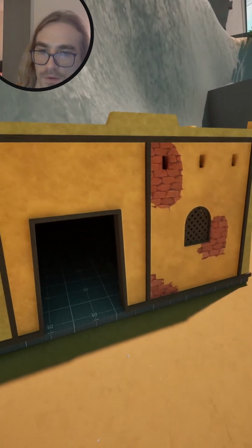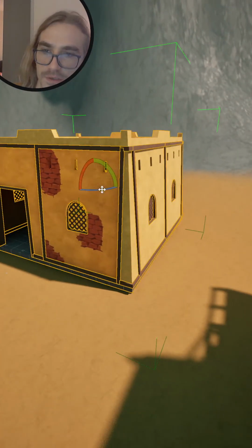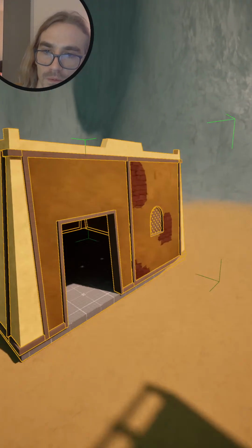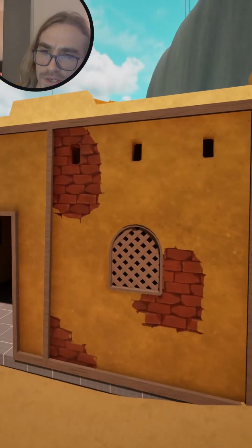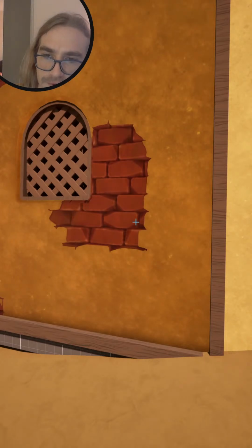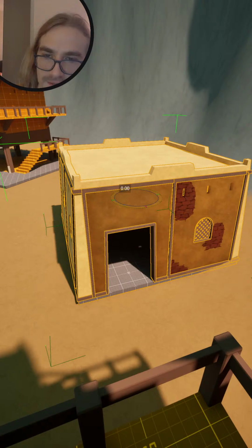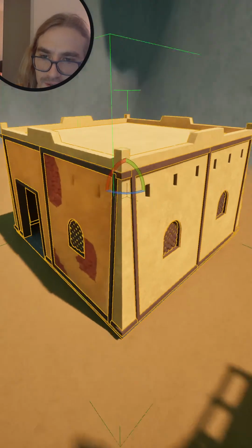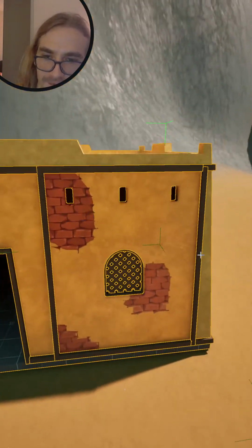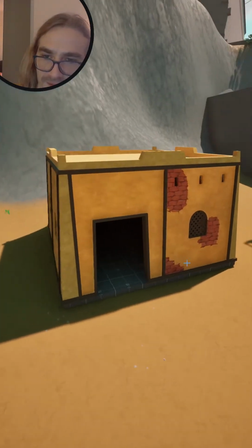Okay, let's see how this looks under the sun. Oh, it looks super strange under the sun. I thought it was going to become brighter, but it became darker. That's super strange. What? It doesn't really make sense.